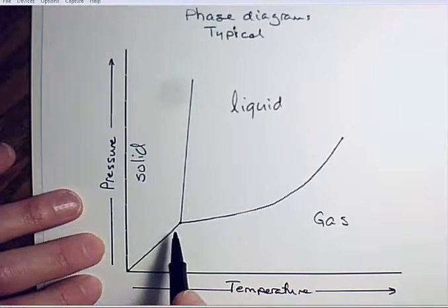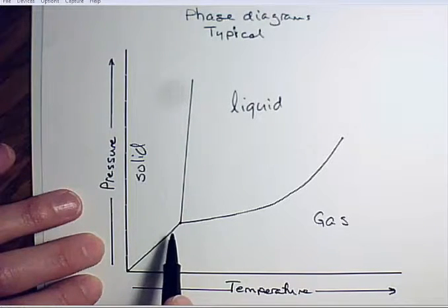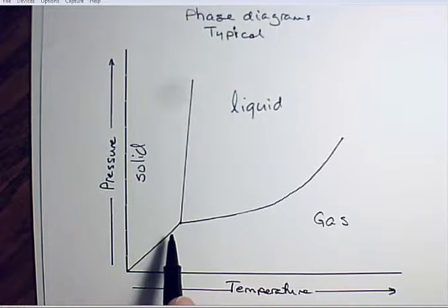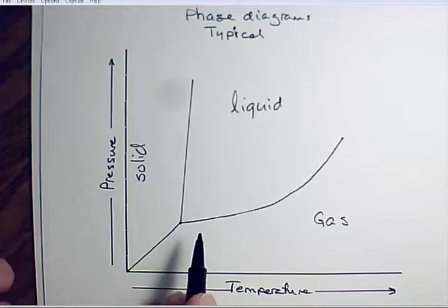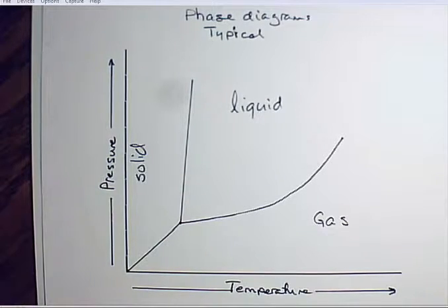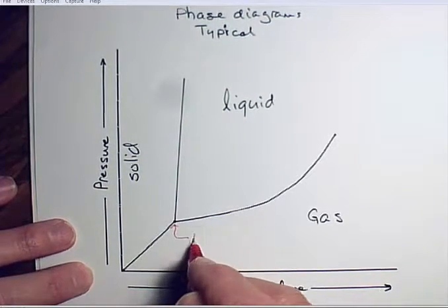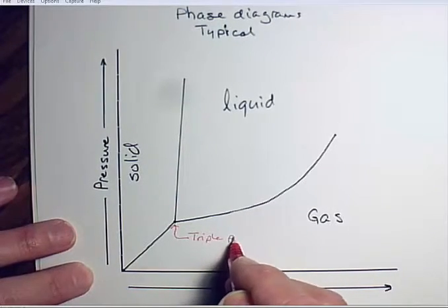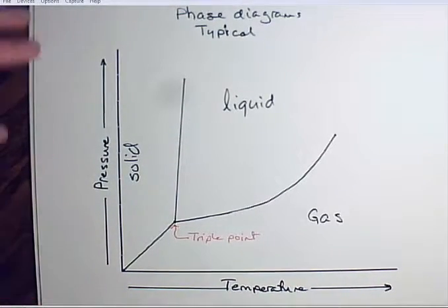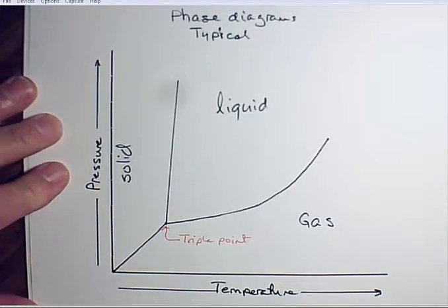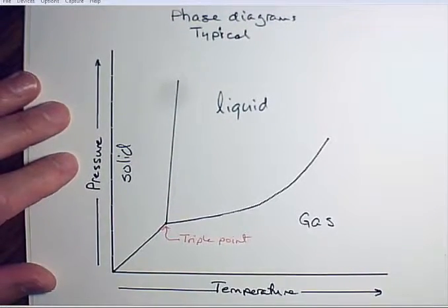Well, if you get the pressure right, you can not only have liquid and solid at the same time, same pressure, same temperature. You can not only have liquid and gas at the same time, same temperature. You can have all three at the same time, same temperature. Liquid, gas, and solid, all in the same place, all at the same temperature. And that's pretty special, so we give it a special name. It's called a triple point. If we're talking about it, if it's in the notes, if it's part of the homework, it could be on the test.